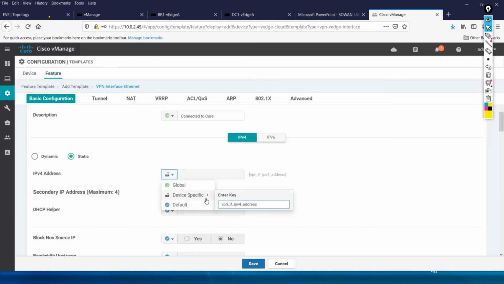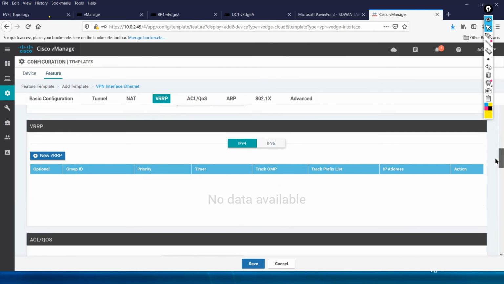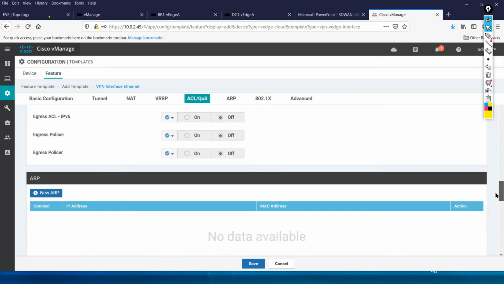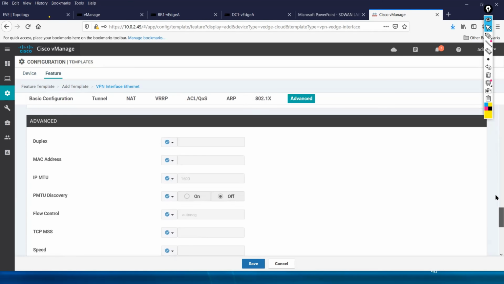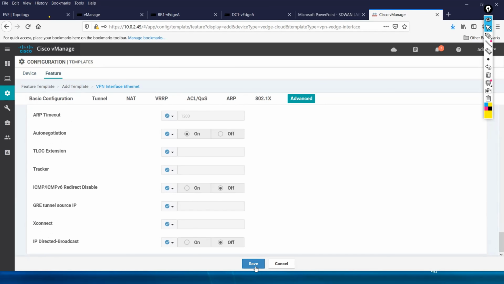I'll make the name more readable. So I'll say VPN0 IPv4 address G0/5. Okay. G0_5 underscore IPv4 address, right? Now I can go ahead. I don't need the tunnel, NAT and all that stuff. I can go down to duplex, path MTU, TCP MSS adjust, this value. I'll change it because I'm using the IPsec header and all those things. So additionally, I'll put this value as 400 just to be safe. Next I can go down, nothing is needed, and I'm done with this.